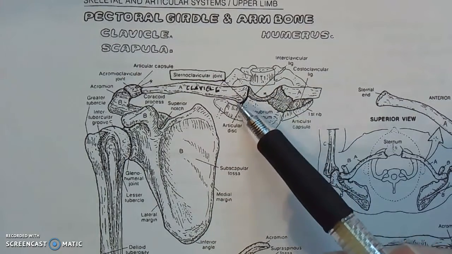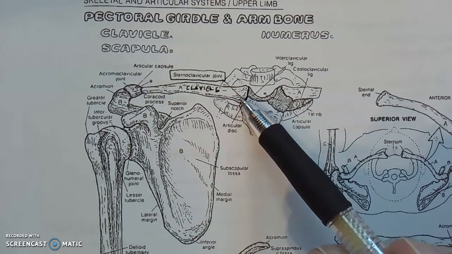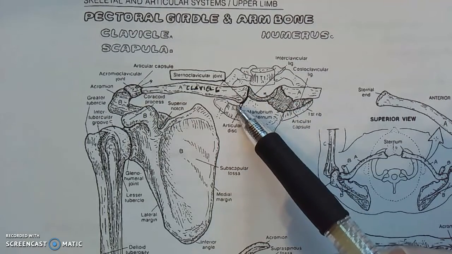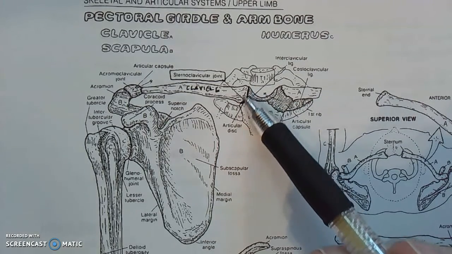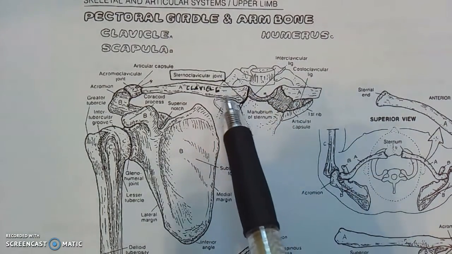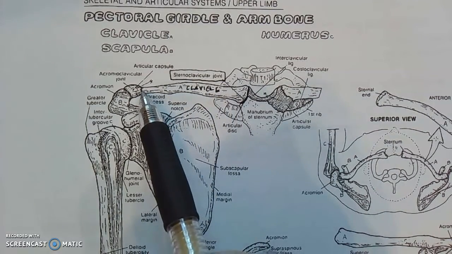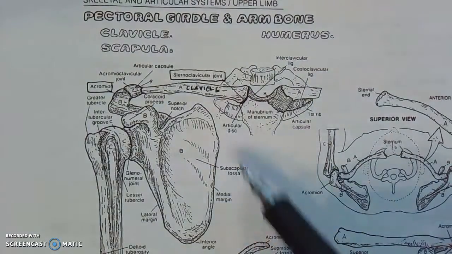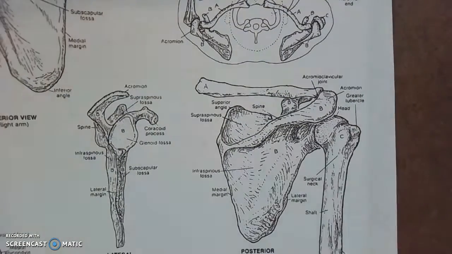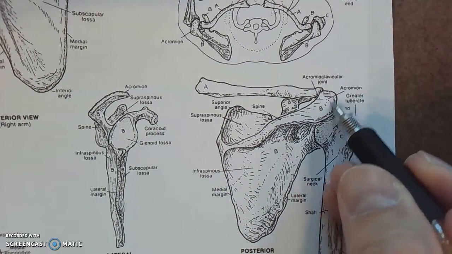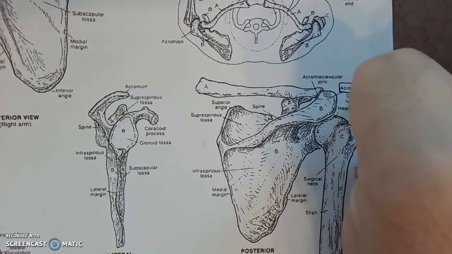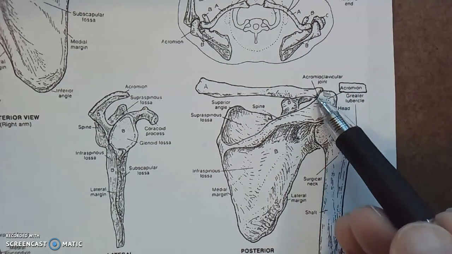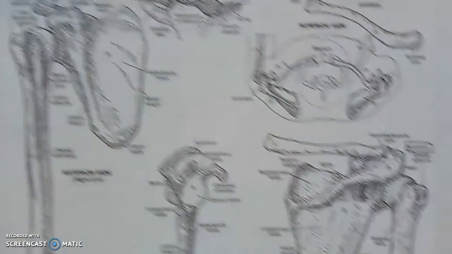So this right here is the only connective point to your axial skeleton, this very small bone and very small surface right here. So this goes across the top of your shoulder, and then we have the acromion. Looking from the back down here, we can see the acromion kind of curves up around here, and right there's that acromioclavicular joint again. So this is a different view of it.